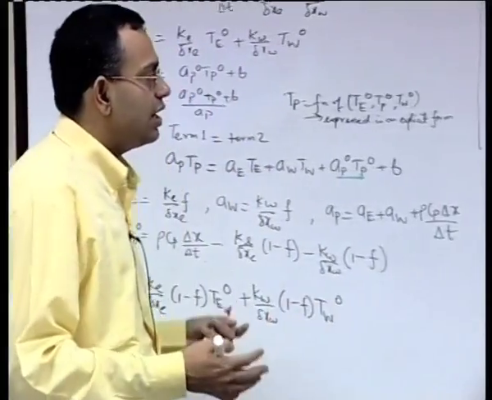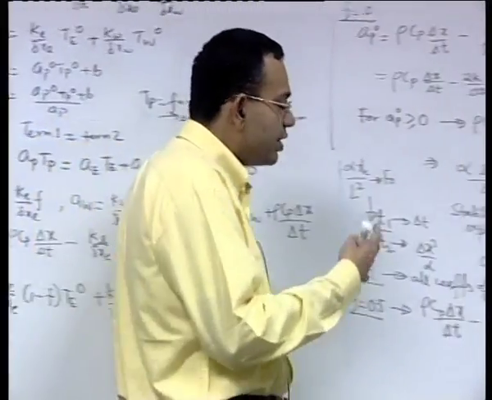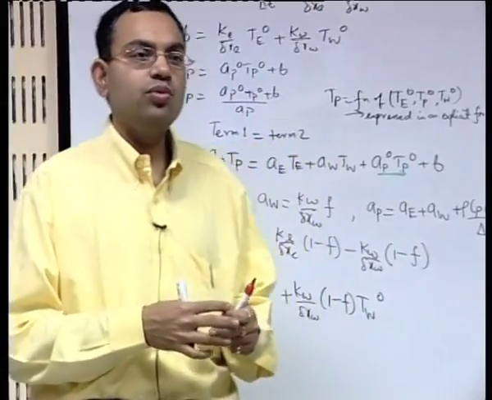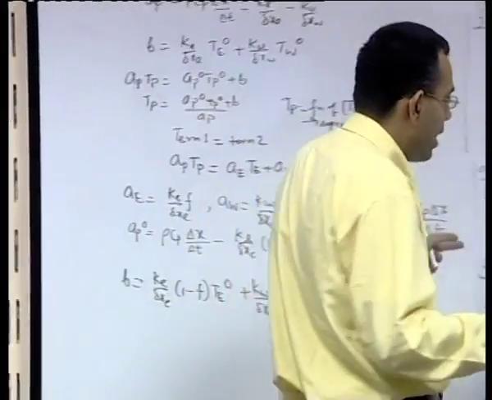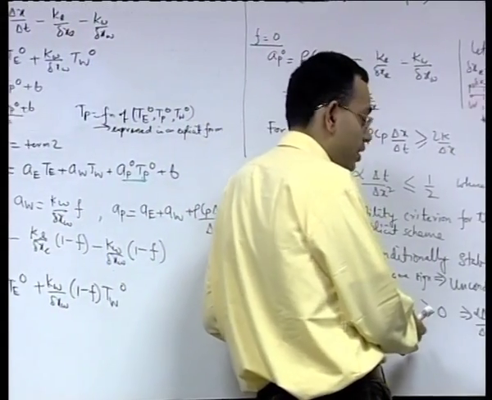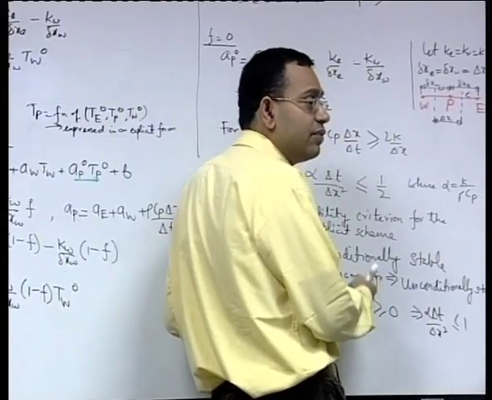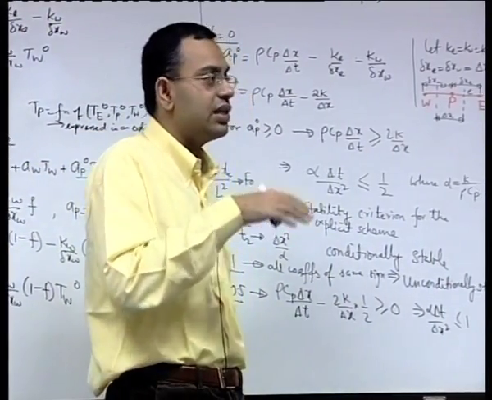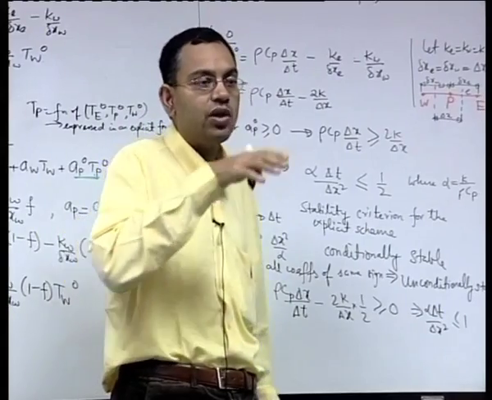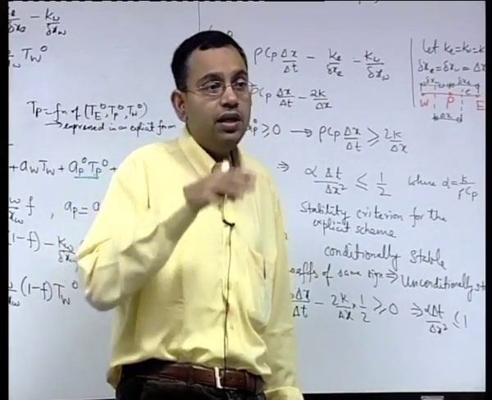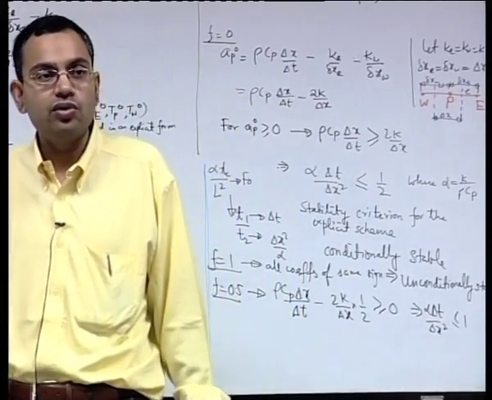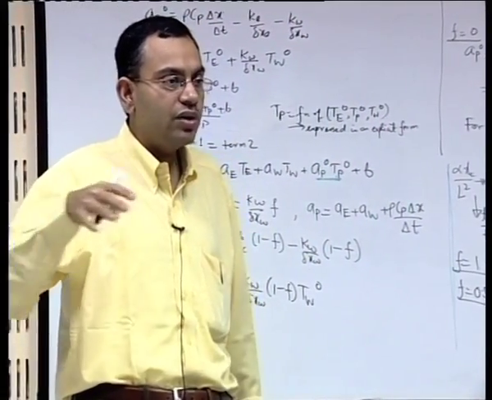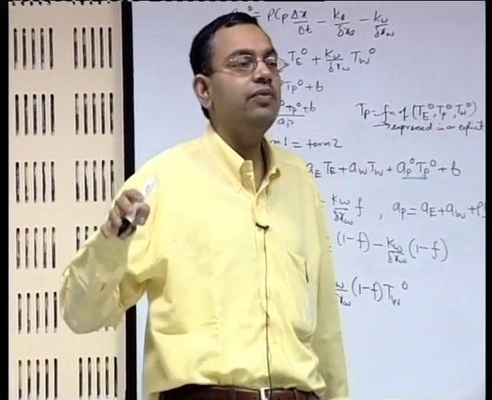Sometimes in some literature the Crank-Nicolson scheme is referred to as an unconditionally stable scheme, but the notion that those literatures possibly use is not the same as the concept that we are trying to invoke here. Our idea is to see that you get a physically meaningful solution. See, if the scheme is stable, that means if there are oscillations in the numerical solution because of round off errors, those oscillations will be dampened out. But even after the oscillations being dampened out, you may not get a physically realistic solution. The oscillations may get dampened out and the solution may converge to something which is not physically meaningful.